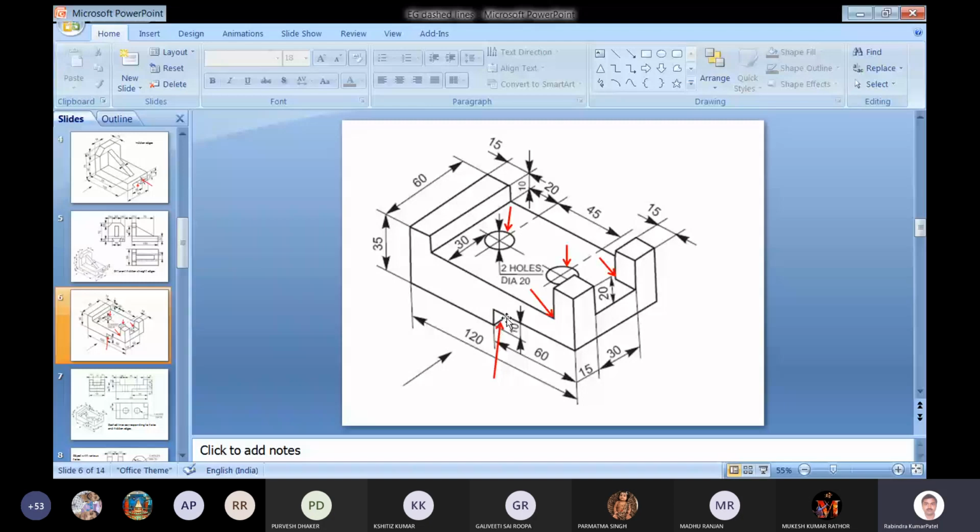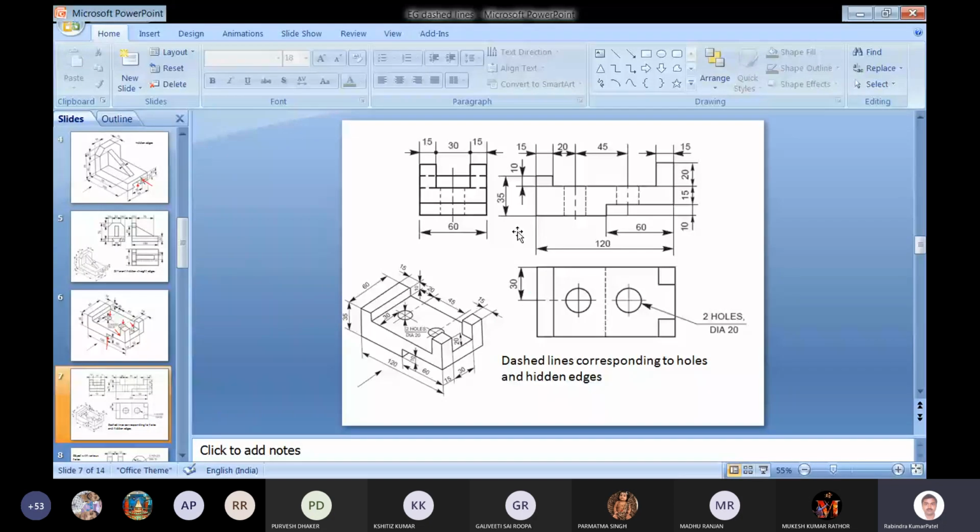Now you can see the front view. In the front view we have got two dashed lines corresponding to the hole. And one more thing you can keep in mind: if you are drawing a dashed feature corresponding to a hole, then you will have to draw a middle line which shows the line of symmetry, and it is drawn using a chain line.